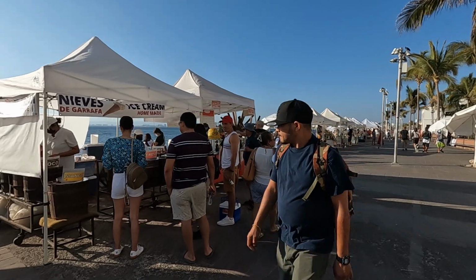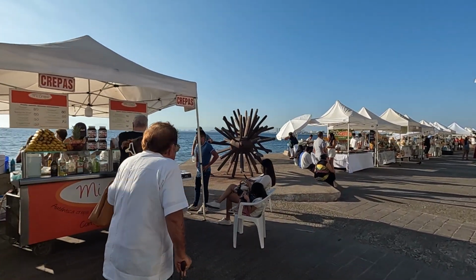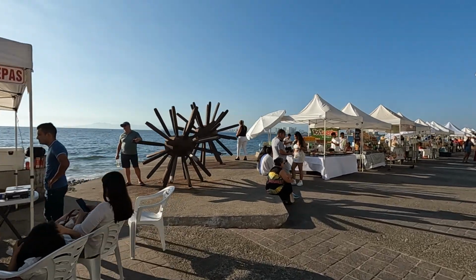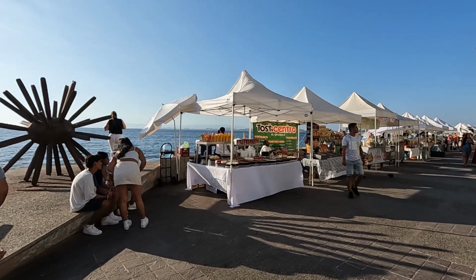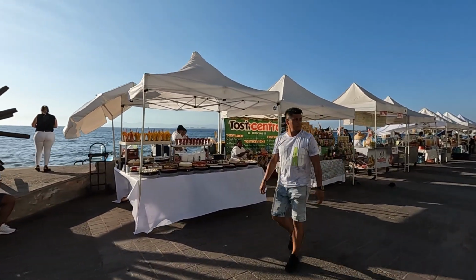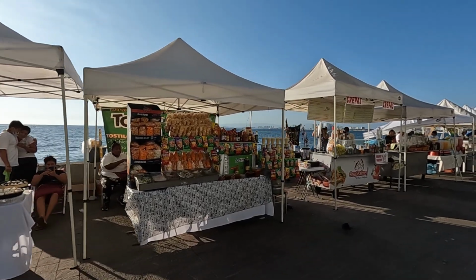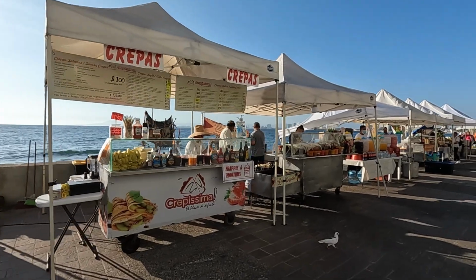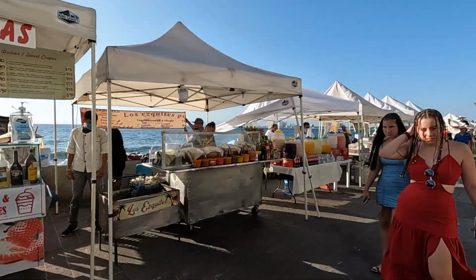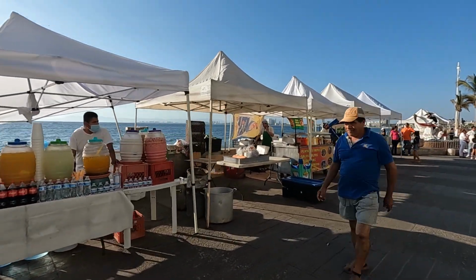On the other side of the Kuali River Bridge, the Malecon continues, and there are an assortment of street vendors lined up along the waterfront, selling all kinds of foods like dessert, fresh fruit, homemade ice cream, crepes, and various types of Mexican specialties. The vendors just seem to keep on going and going. It definitely makes for an interesting and mouth-watering afternoon stroll beside the water. But let's keep going and check out what else there is around the corner.